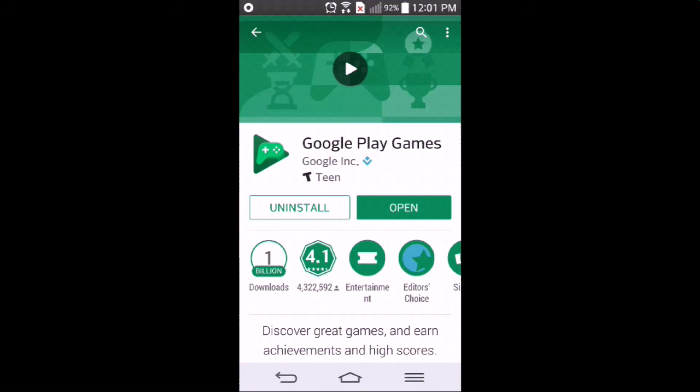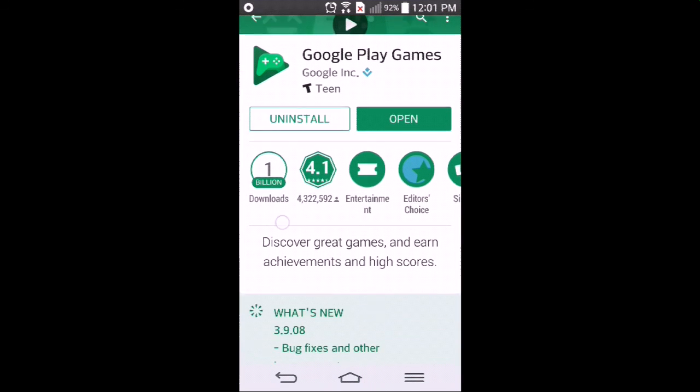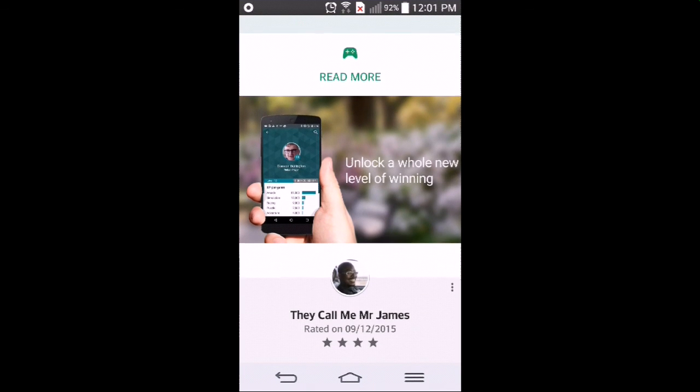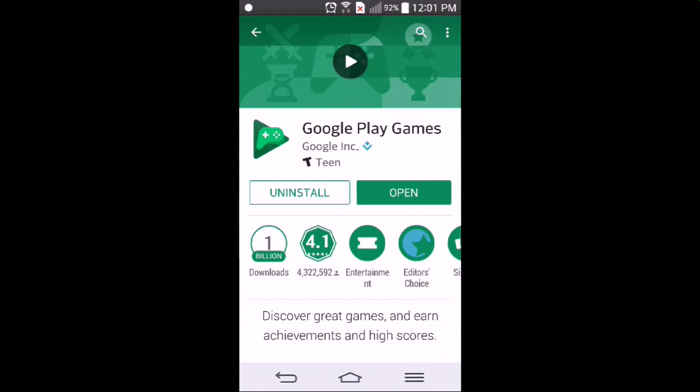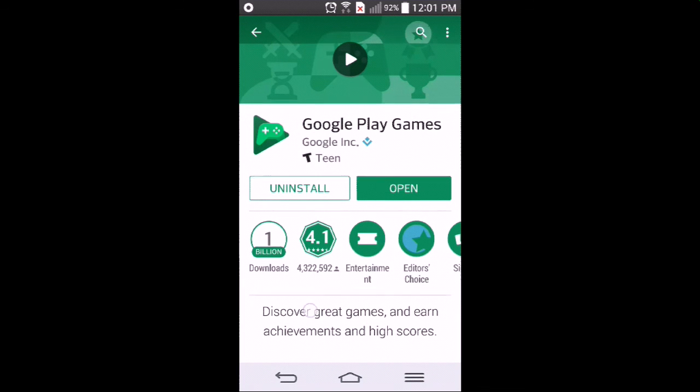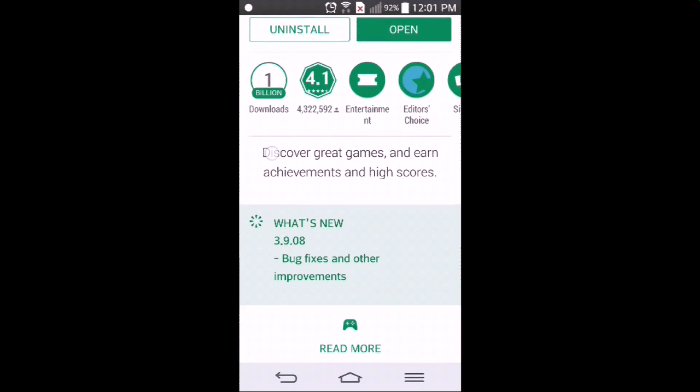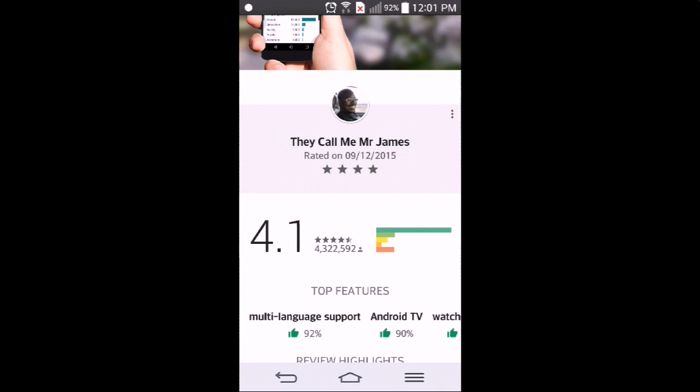But depending on how many people have rated it, even though it's one of the most downloaded apps, it's not necessarily at the highest rating, like the one I just showed you with the 5.0. This is a 4.1. So this could be a little misleading at times. What I mean to say about that is, don't always go by the rating.